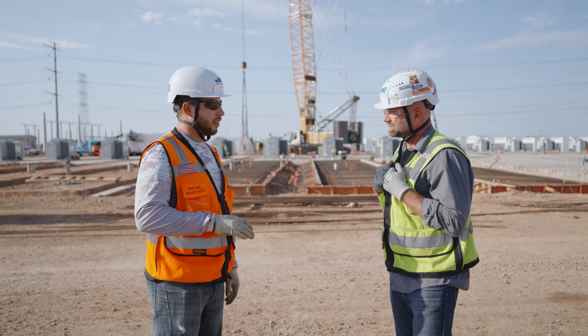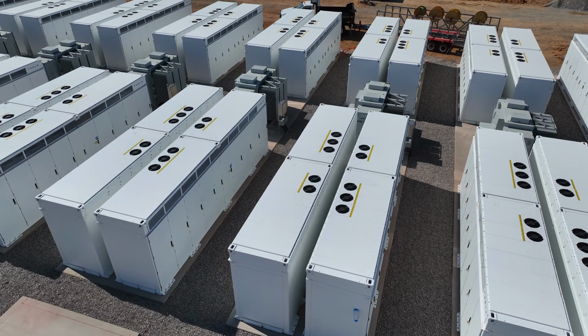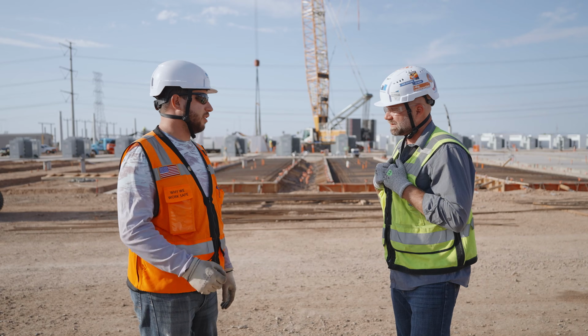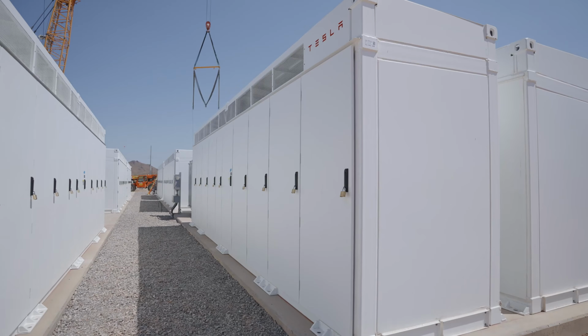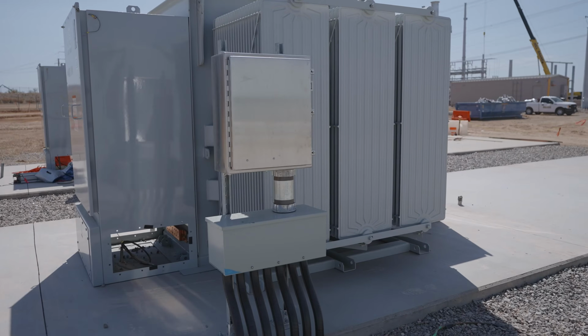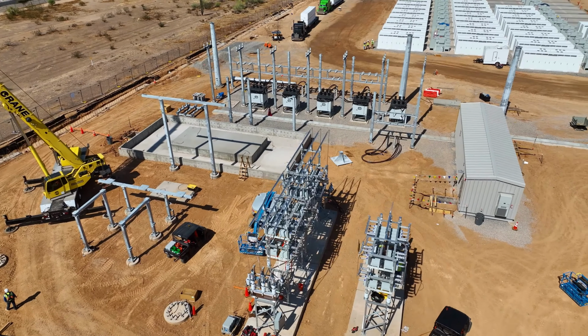Okay. We take that, step down the power even further, and from there we go into the battery storage containers where the batteries are housed to store the energy. Then later in the day, maybe the next day, when the grid is in need of further power, those battery containers can then just take that same path in reverse, out from the containers into the transformers, over to the substation, and right back onto the grid.